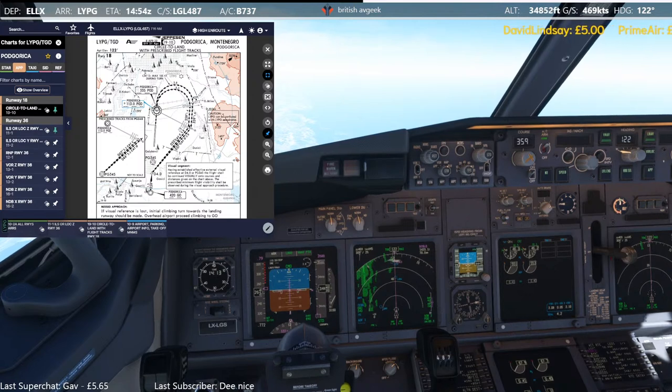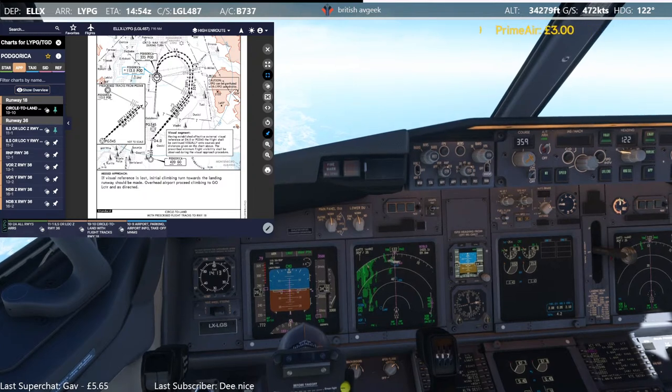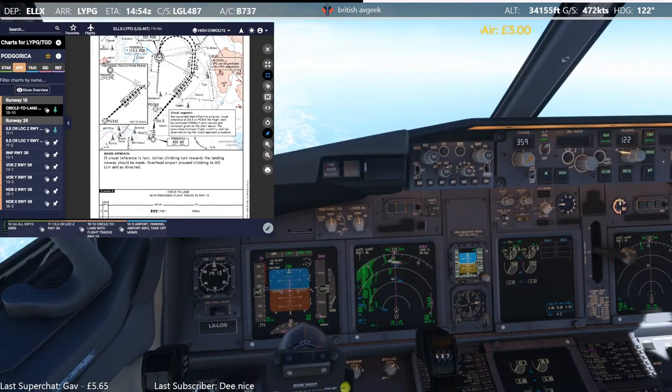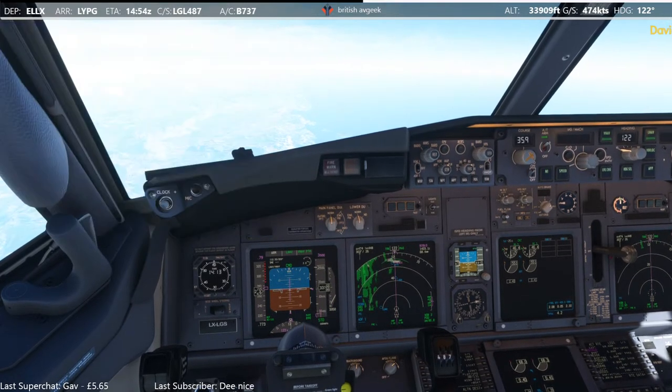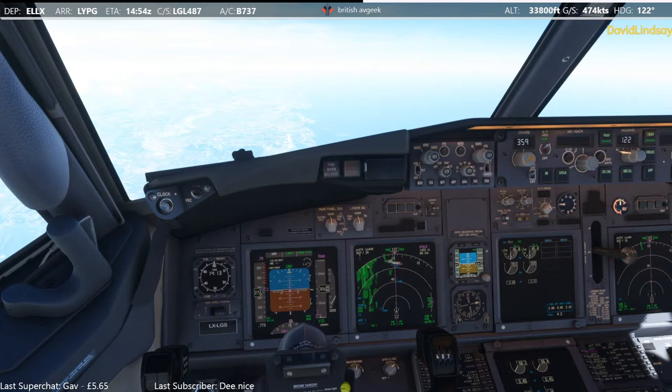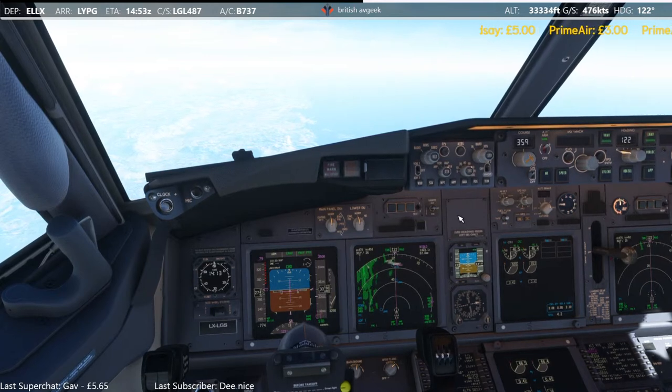Missed approach data says if visual reference is lost, initial climbing turn towards the landing runway should be made. Overhead the airport, proceed climbing to GEO lock center and as directed. Well, the wind is quite favorable, it's kind of favorable for an ILS approach as well, to be fair. So what that gives us is the opportunity to cock it up, go around, and then just fly an ILS approach if we can't make it work.